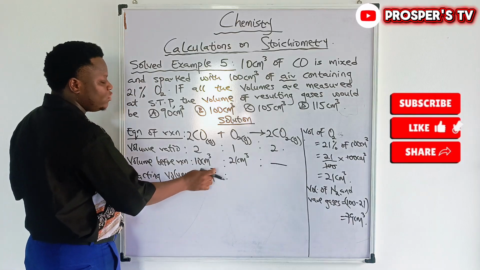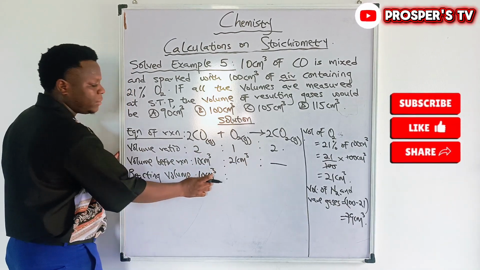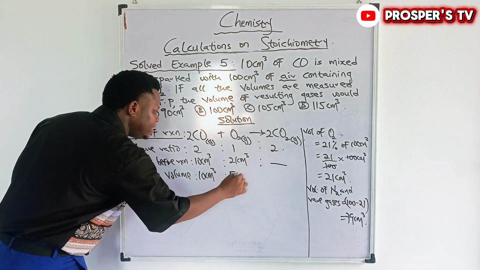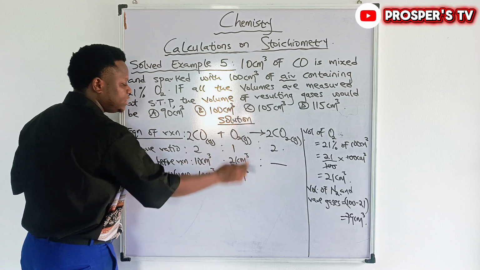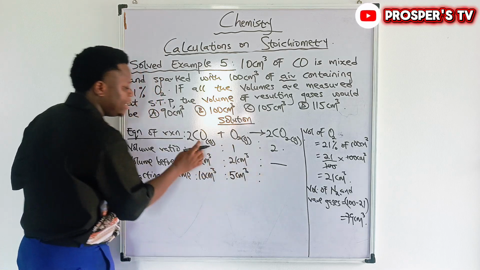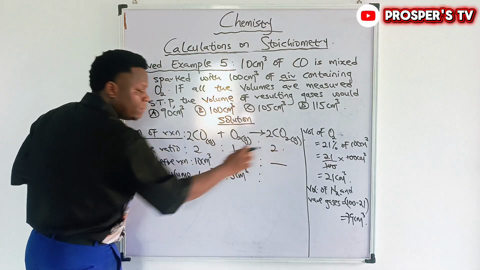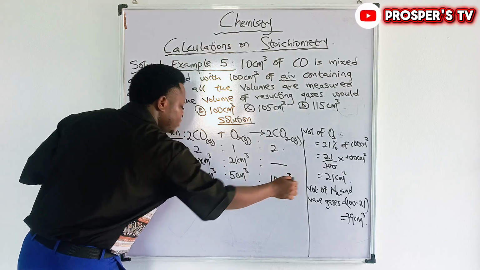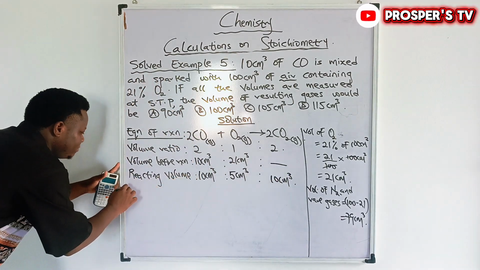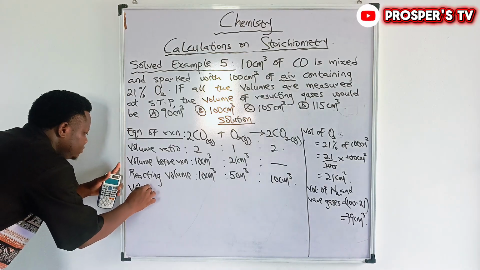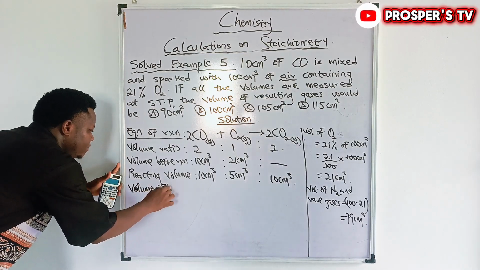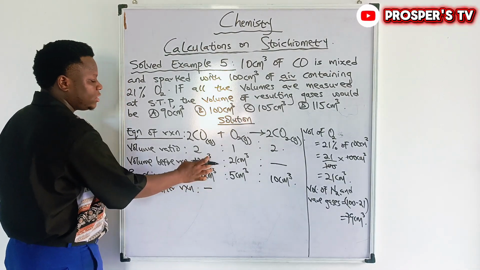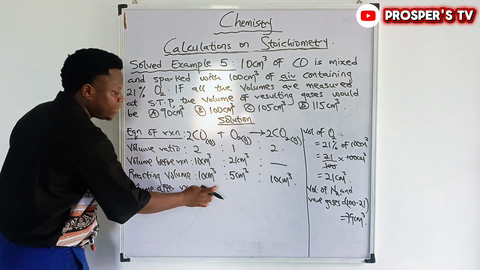So remember, whatever volume that should react here should be half of this volume. So if 10 centimeter cube is reacting, I should have just 5 centimeter cube of oxygen reacting with 10 centimeter cube. And then if the ratio of this to this is 2 to 2, it means if I have 10 centimeter cube there, you should also have 10 centimeter cube on this part. Then your last step is to write your volume after the reaction. So for you to get your volume after reaction, of course, nothing is left here. You brought 10 cm cube, 10 cm cube reacted, so nothing is left here.